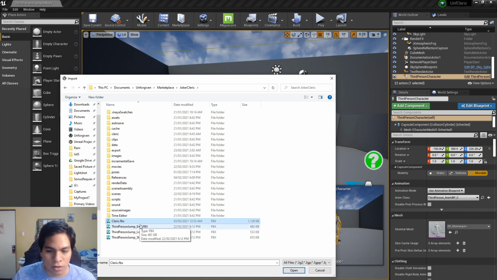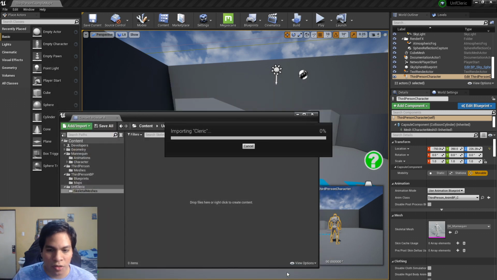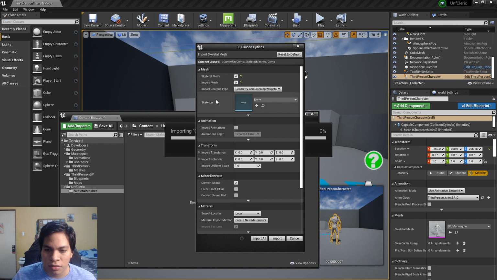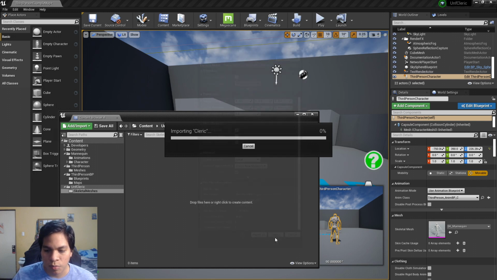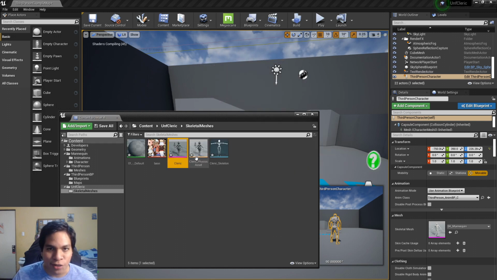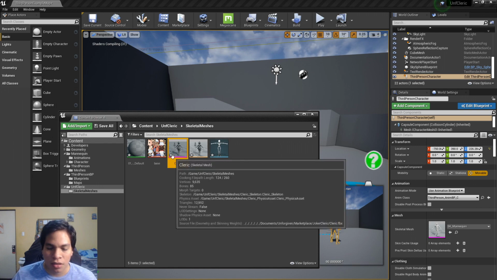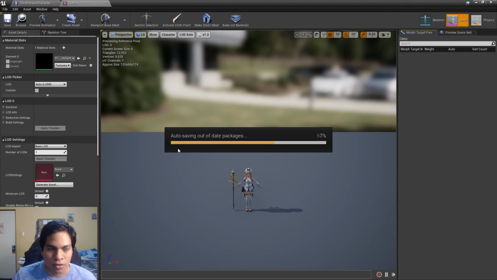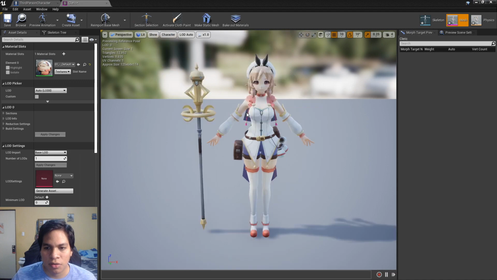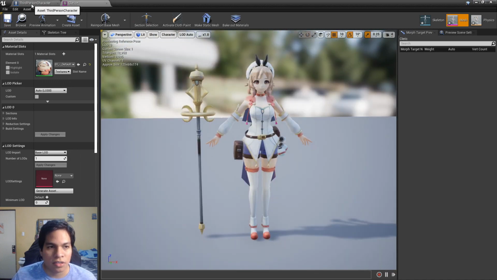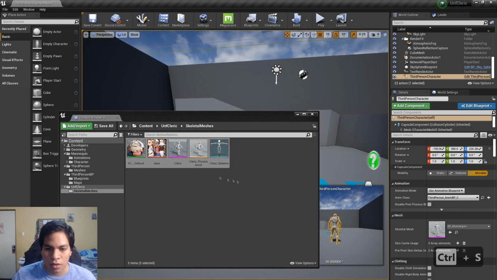Here we have the FBX file, so let's open it. All these settings are okay. Import. And there we have it. Let's check if it works properly. Here it is. And now let's save everything. Let me clean up a little bit.